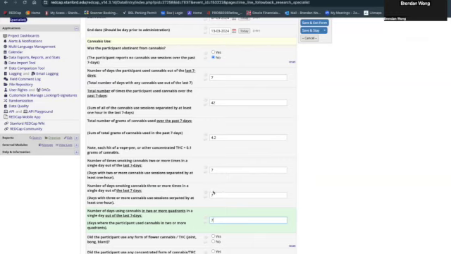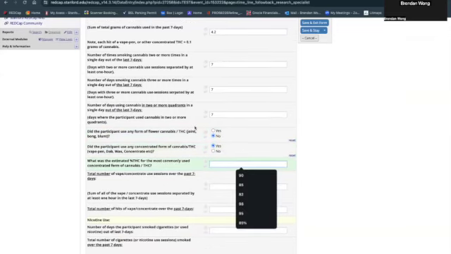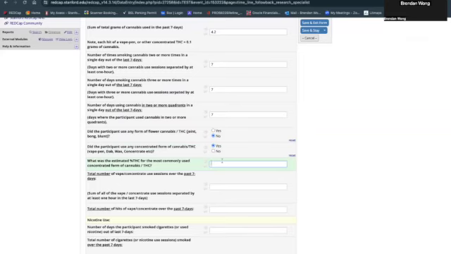From here, we would then press yes or no whether the participant used any form of flower cannabis or THC, in the form of a joint, bong, or blunt. In this case, it was a no. This participant specifically liked using vape pens. So for that, we would click yes that they used concentrated forms of cannabis. Participant did mention on here that their THC percentage was between 85 to 90%. So we would just take an average of the two, that being 87.5%.